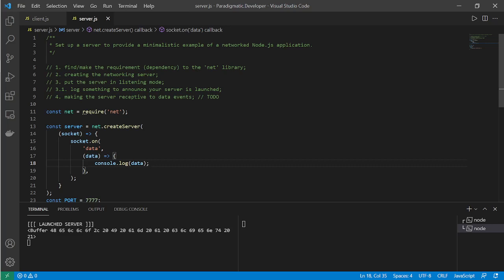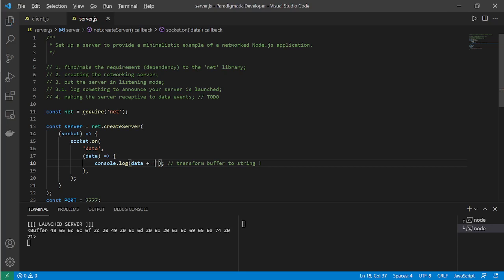So what you need to do is a couple of things. You need to transform this, well, buffer to string. It's actually an order. Well, how do you do that? How do you go about that? The easiest way, the most people would know, is this one.